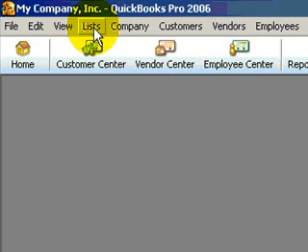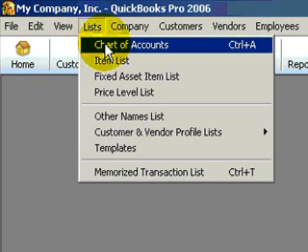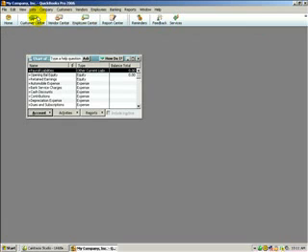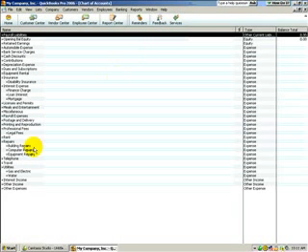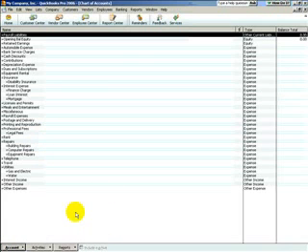So first I want you to go to your list menu and choose chart of accounts. Okay, and that's going to come up. Now first step we're going to take here is we need to make a new account. The reason is, I'm just going to assume that that bank statement that you have is a checking account and it's not anything fancy or out of the ordinary.